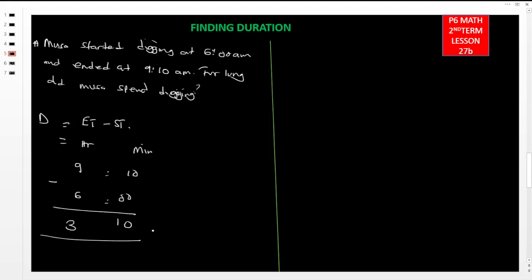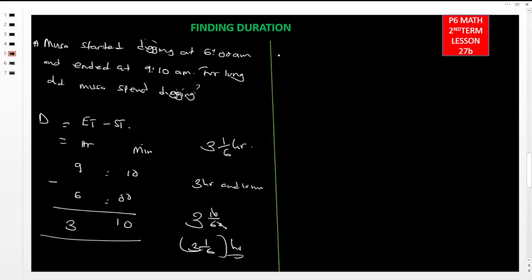So because this is a duration, don't put AM, don't put PM. Because duration is a time limit, a gap. So it is now 3 and 1 sixth hours, or 3 hours and 10 minutes. How have I gotten this one? It is 10 out of 60, which is 3 and 1 sixth hours in terms of fractions.